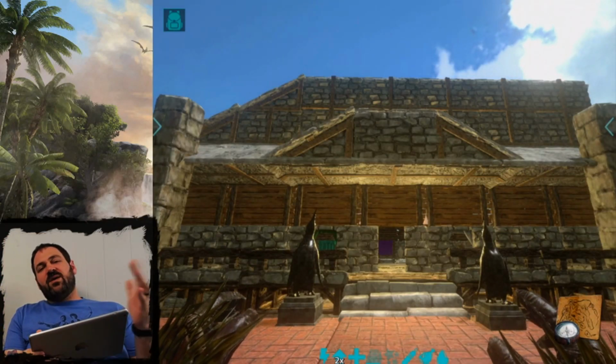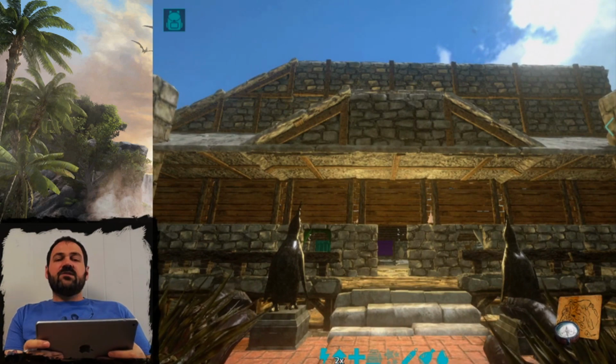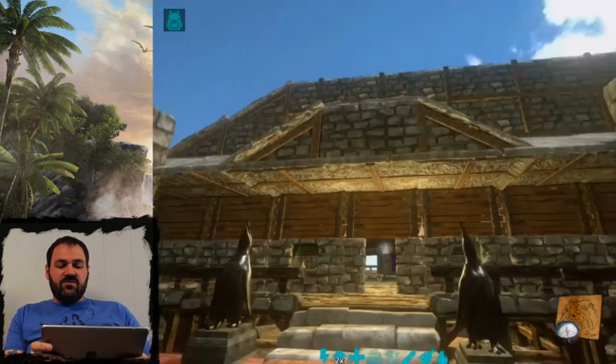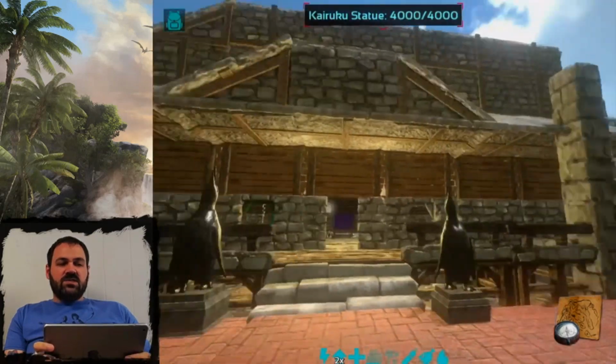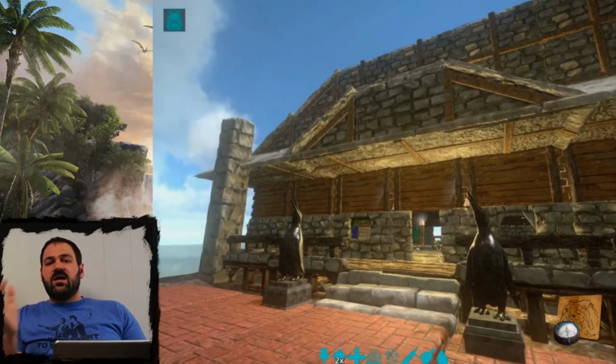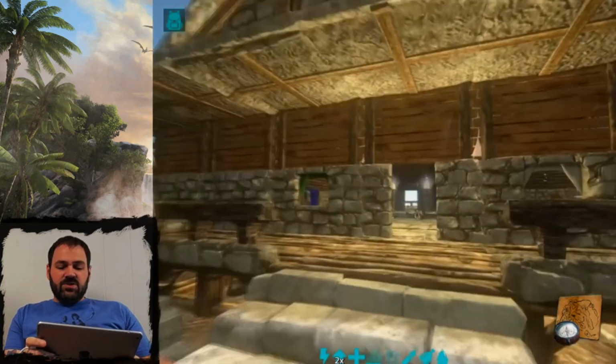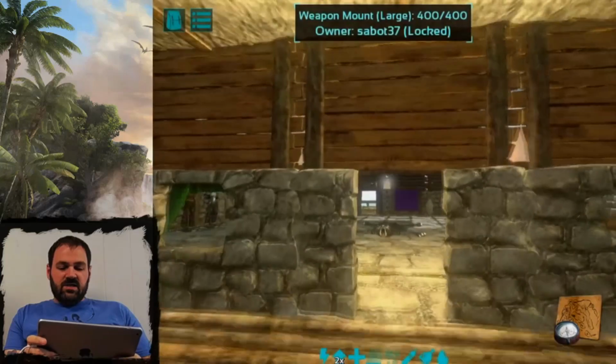We're back with another spotlight video to take a look at some of the items from the new July cosmetics update. And today we're here at our beautiful mountain lodge, and we're going to take a look at the armor stand and the weapon mounts and some of the new premium skins. So without further ado, let's head on in here and I'll show you.